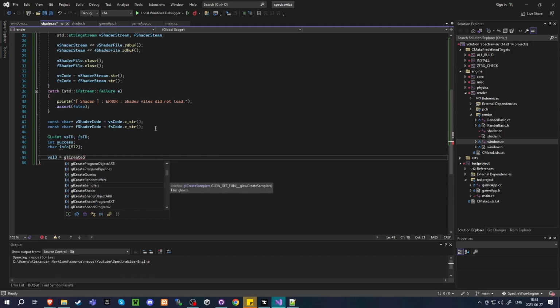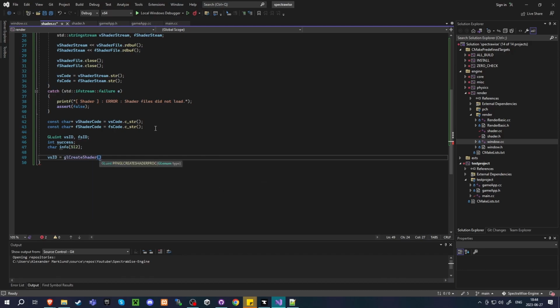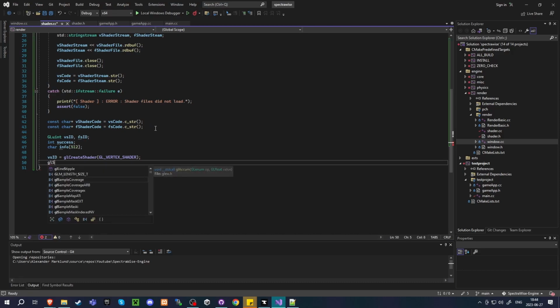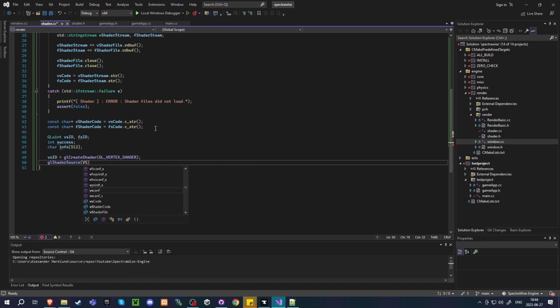This is more or less the same thing we did last video. Vertex, like that. And then we're going to say shader source is the ID.